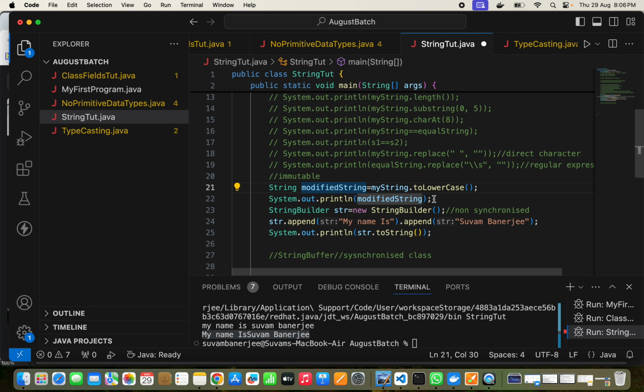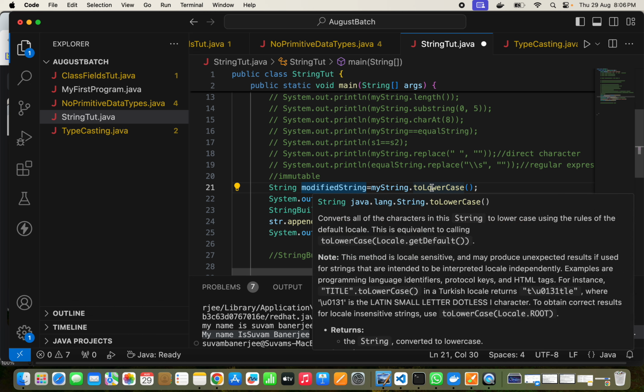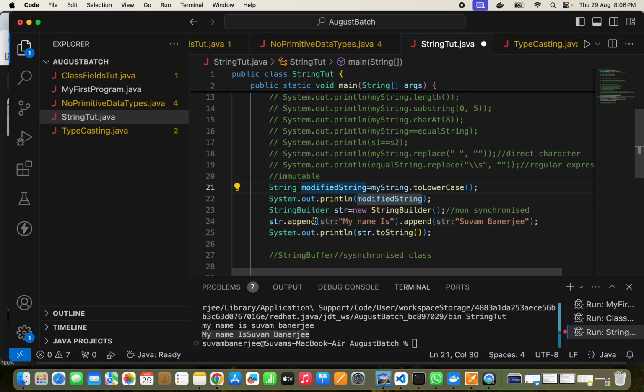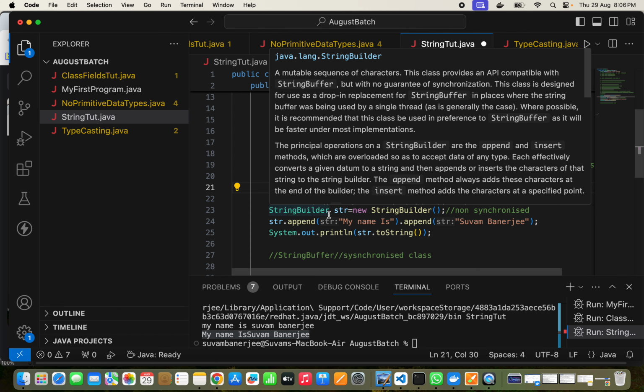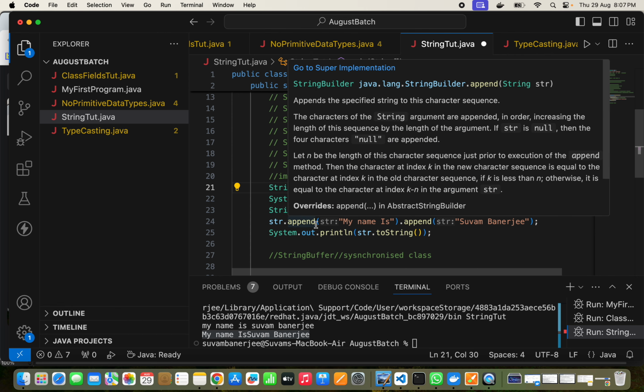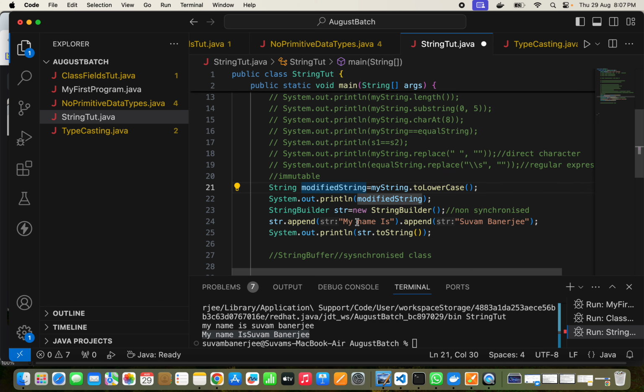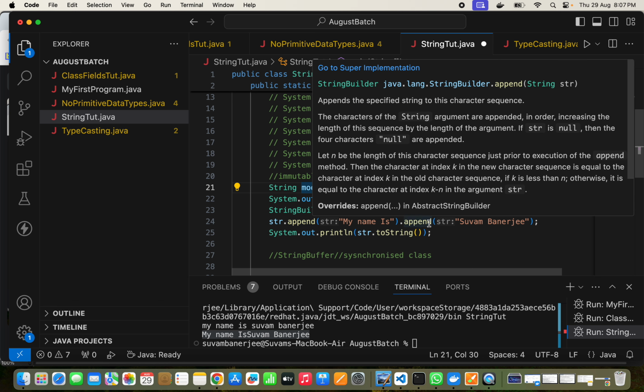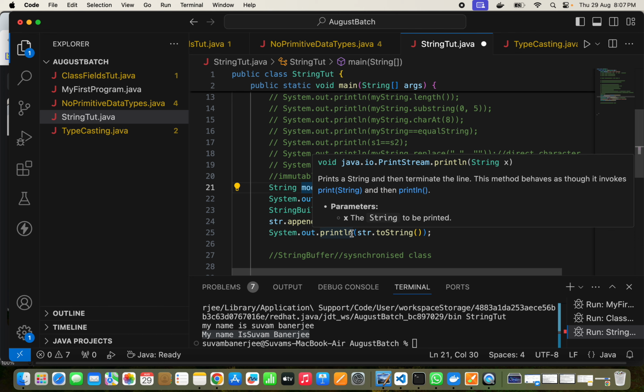So every time you do such operations, like toLowerCase or the concatenation method, it will create a new object of string. But if you are using string builder and appending your strings using append methods, it is not creating a new variable or a new object.